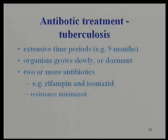In the past, the regimens have been as long as a couple of years. Now they've been cut down in many cases to as little as 9 months, but that's a long time to be on an antibiotic, I think. In addition, there are other differences in this situation, because the organism grows very slowly. It can, in some instances, become dormant. It gets trapped inside these tubercles or granulomas and hidden away. And it can take a while before you can clear all of this organism out of your system. So that's for the treatment. That's why the treatment is so long.